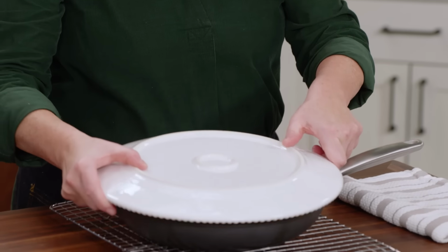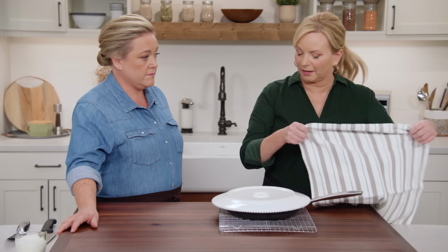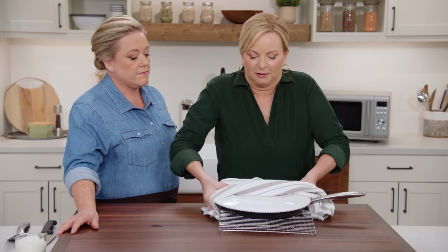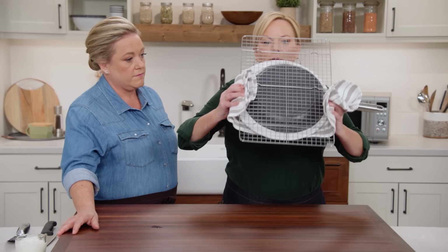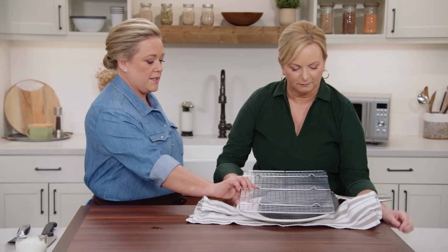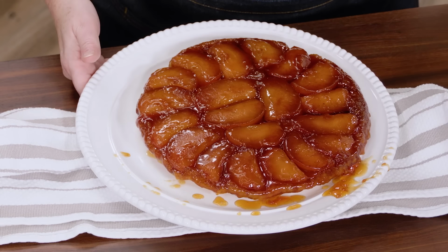All right, so I'm going to invert it right over here. And I like to have the handle off to the side like this, because it allows me to flip the whole thing, rack and all. Oh, here, let me help you get that off. Thank you. All right, just a wee bit of touch-ups there I need to do.